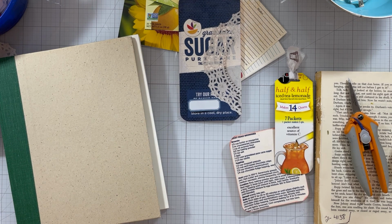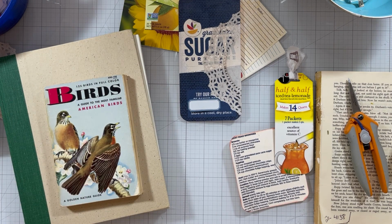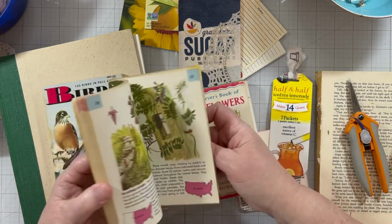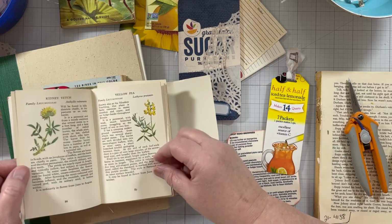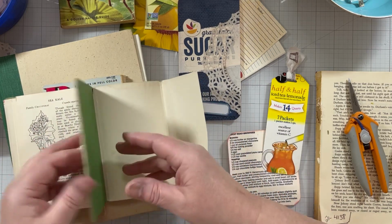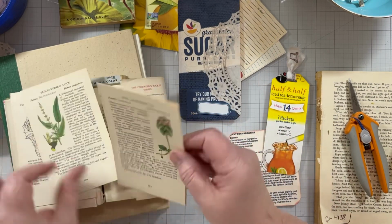There is, no, my bird book, but I'm not looking for my bird book. I'm looking for, oh, for heaven's sakes. What is that? I'm looking for these books. Okay. Wildflowers. Those are very big pictures. I don't want big pictures. I just want something small. Something small like that. A colorful little picture. Blood vein. Wildflowers. Okay.